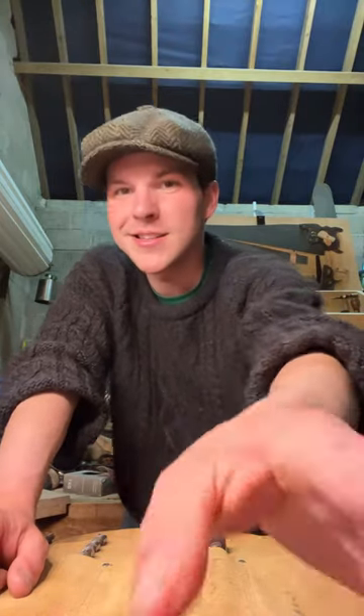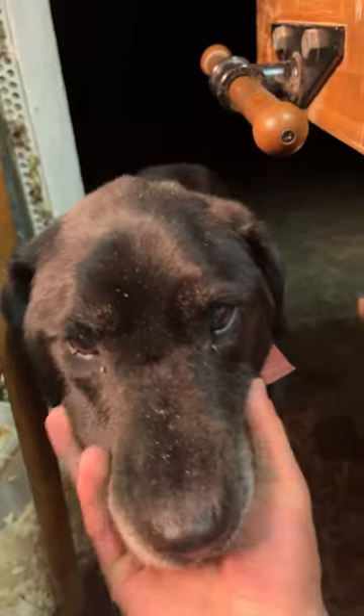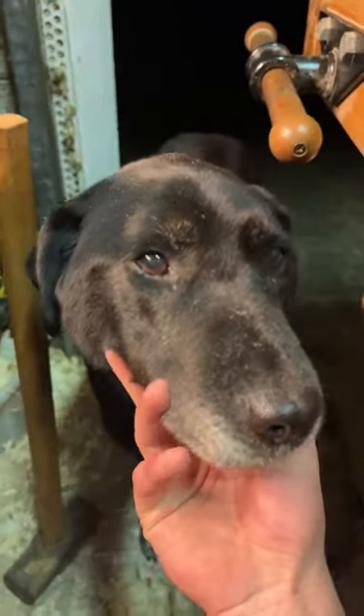We're on eight percent battery, so I'll keep going for a couple more minutes and then better sack it in. Oh she's back — Lucy, come here, the internet wants to see you! Look at her, she's not looking at the camera at all. Do you want to come inside Lucy? This is a Lucy live stream now. I really did get a bit of sawdust on you earlier — I'm sorry, I hope I didn't get any in your eyes.